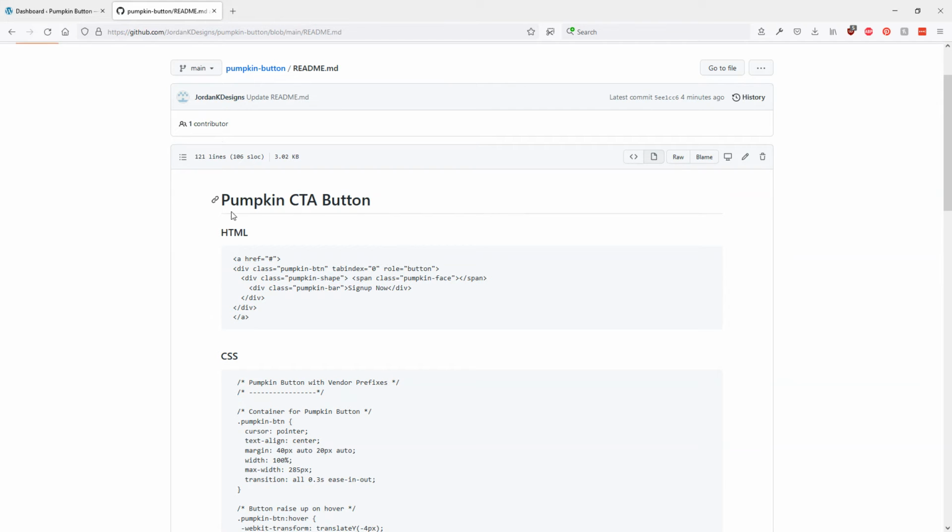The first thing you're going to want to do while you're here is you see the HTML section. You're going to want to copy this HTML block here. You'll notice there's also a little click to copy button in the upper right corner. So if you click that, it'll copy this for you automatically.